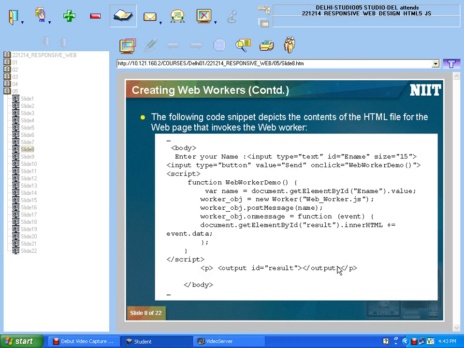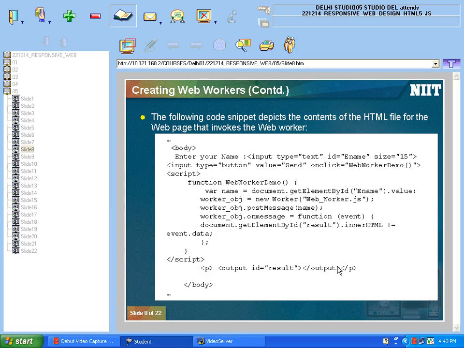Just try to understand with the example. Worker equal to new SharedWorker, and this is the name of the file. Now what I need to do is I will say instance.port, because if someone is trying to send a request from computer 1, I will use port 1, and if someone is trying to send a request from another page, it is port 2. So ports is just like how many people are trying to access that page. If 2 people, it means the index is 2. Inside the index I have 2 persons who are trying to access the web worker.